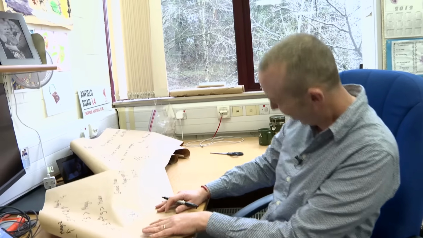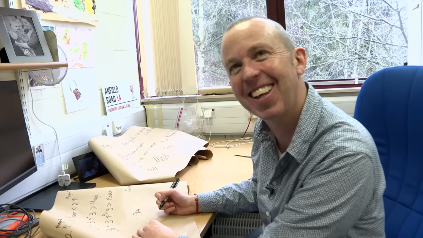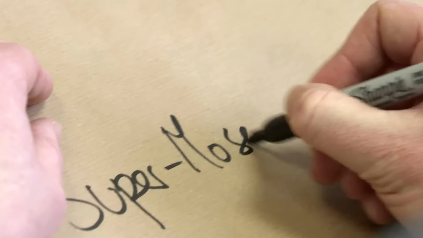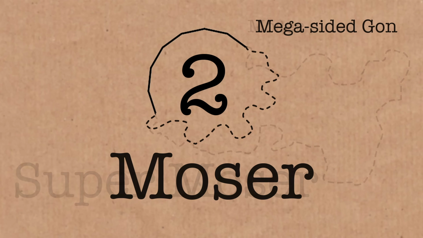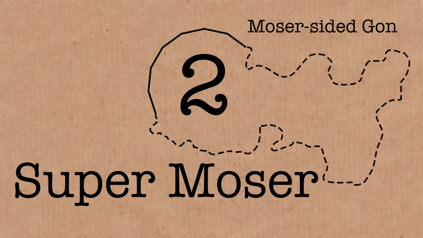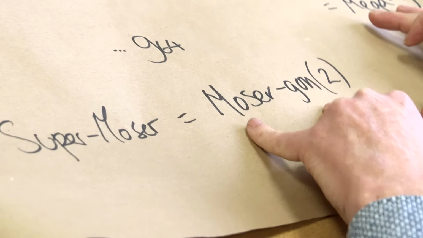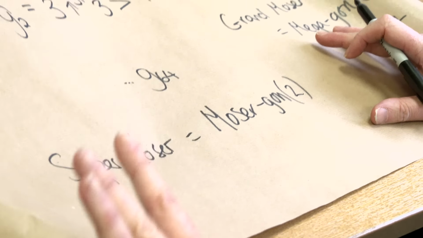But here's a good one, a super Moser. A champagne super Moser? I don't know what the champagne adds to it, but let's see. You probably have to be drunk to think about this. Wow, let me just tell you, this is going to be big. So super Moser. Forget megagons. Remember, a Moser was megagon 2, a grand Moser is megagon 3. We're not interested in megagons. We are interested, Brady, in Mosergons. So a super Moser is Mosergon 2. It's huge. The number of sides of the polygon now is a Moser.